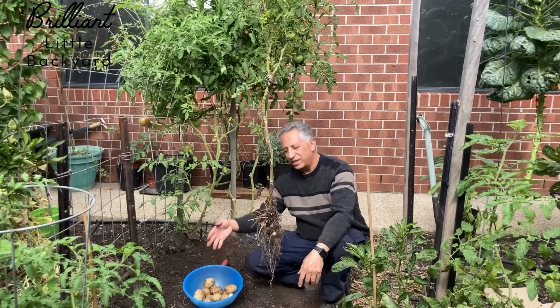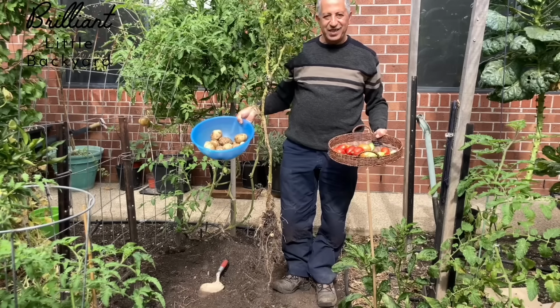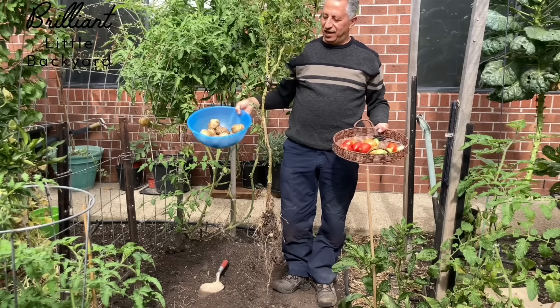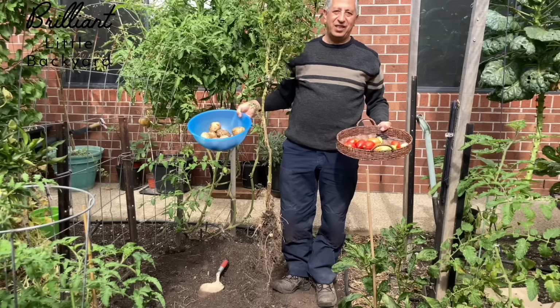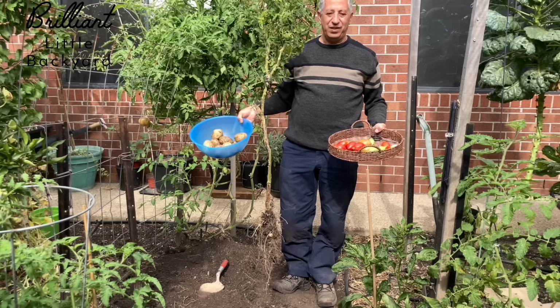17 potatoes and 14 tomatoes. So as you can see, this can be done. It's good and beneficial, and it's fun to do. I enjoyed it. I had a lot of fun.